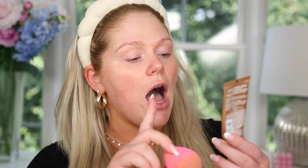But how I like to use it is just putting it on my skin before I go in with foundation. Gives me a glow, gives me a little bit of a tint, kind of helps to match my skin a little bit better to my body, like the skin on my face. My face is typically always lighter. It has just never let me down, has been a drugstore favorite of mine for a million years. So it's the best, comes in a couple different shades. I have shade medium here, but they have a lighter one, a darker one, and I think one other. I think there's 4 shades in total. So love, love, love that.